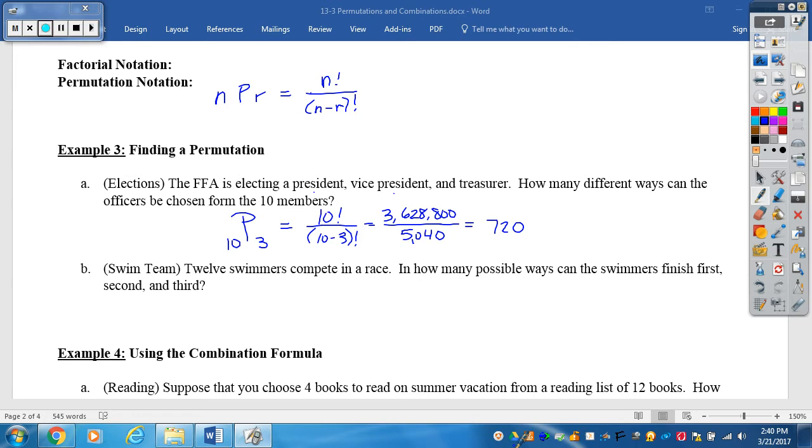And so we're just going to go ahead and do, there are 12 swimmers vying for 3 spots. And so in the end, we have this right here. Okay? And so if you work that out, and I would encourage you to do so, there are 1,320 different possible ways that those 12 swimmers could end up first, second, and third. Okay? Didn't think there were that many options there.